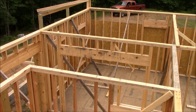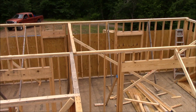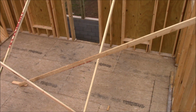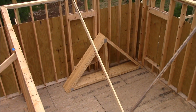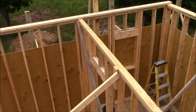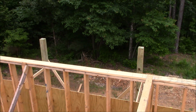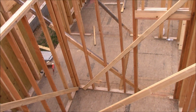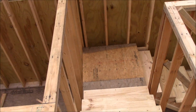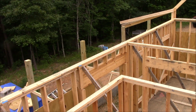So this is the overview. The room in the far corner there is going to be the dining room and the kitchen. Living room here, to the master bedroom, to the master closet, to the master bathroom, and we've got the utility room here, and of course we've got the staircase going up right here. So that's what it looks like.